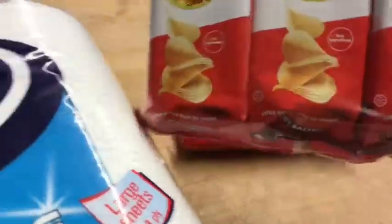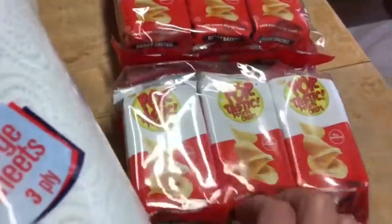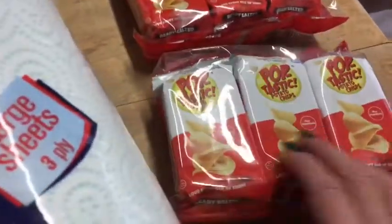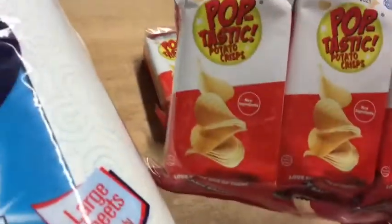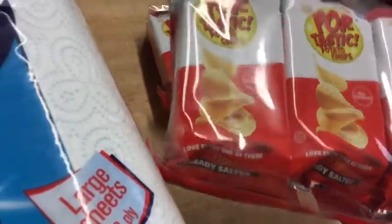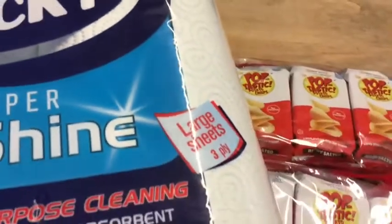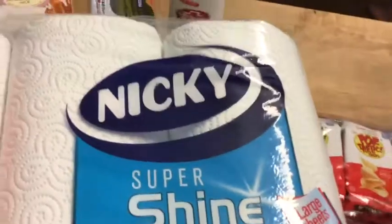I got our normal toilet rolls, and they didn't have any of the single kitchen rolls so I've got a pack of three. Then I picked these up to try — I thought they'd be good for pack-up or just a snack rather than a bag of crisps. They're like individual servings, similar to Pringles. These are ready salted, 35 grams in each one — handy for pack-up, just pop one in. I got two packs of those.